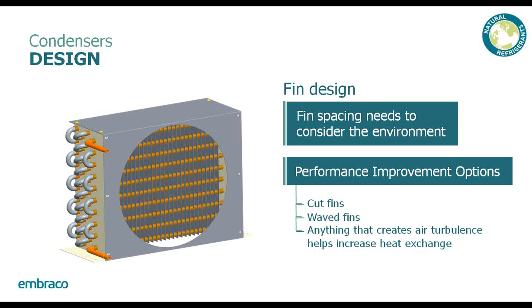Other performance options to consider are cut fins, wave fins, and again, anything that would help create air turbulence through the condenser to increase the heat transfer throughout the coil. And also pay attention to your airside pressure drop through it as well. And as with the evaporator, again, pay attention to the compressor's envelope. You don't want to raise the condensing pressure outside the envelope that the compressor can withstand. This would shorten the life of the compressor.